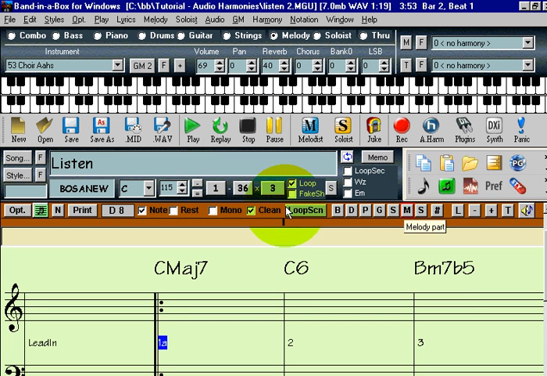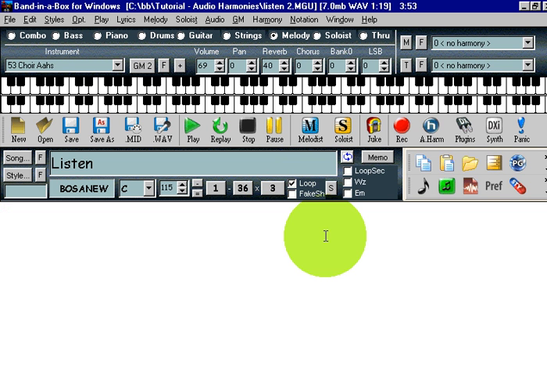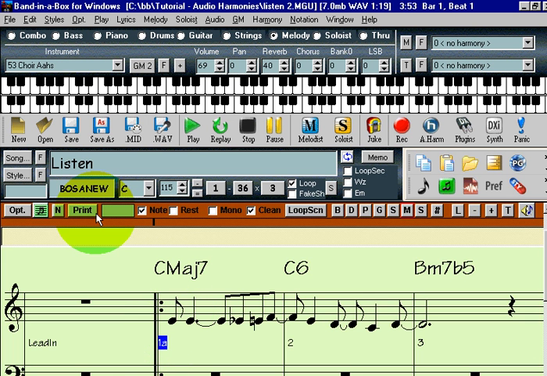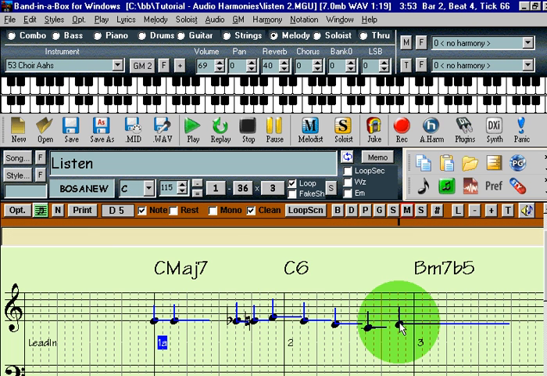First of all, we have to load in the original Listen song that has a melody in it, because we of course got rid of that melody in this tutorial. So now we have the melody back for Listen, and we can enter in a typical way, in Band-in-a-Box, how you edit a note. We could change this particular note here where it goes, listen to the thoughts that fill your mind. You could change this D note to an E note.